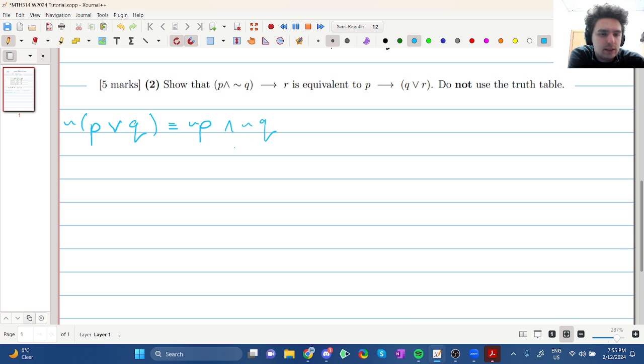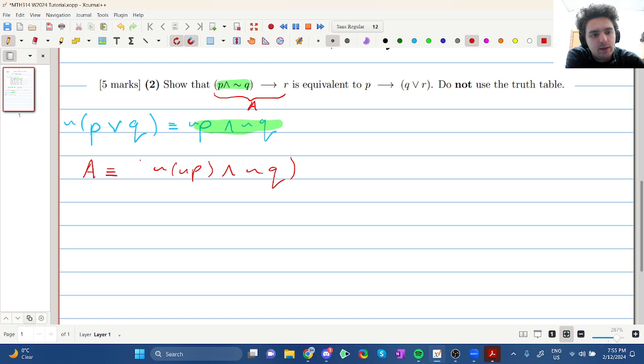I could do that now or later, it doesn't really matter, but I will do that now. And what I'll do is basically do this in reverse. So I'm starting with this, and then I'm going to go to this. So this right here is basically what I have right there. Now, I don't have a not on the P, but what you can do instead is call the thing we start with A. So A is logically equivalent to not P and not Q. The point of doing that is just that it's a little bit more in this form. You don't have to do it if you don't want to.